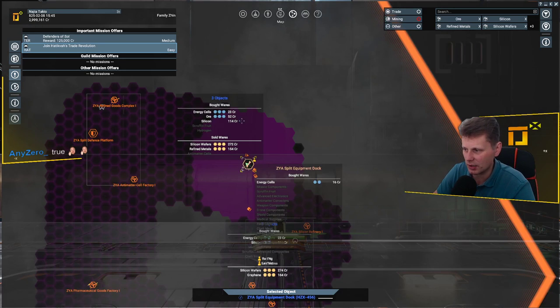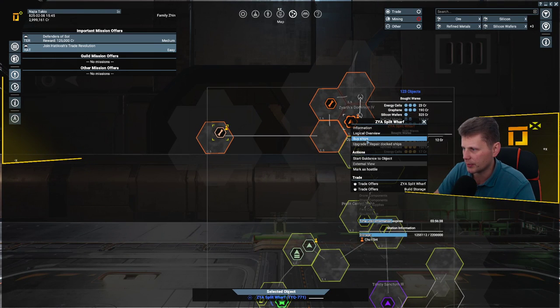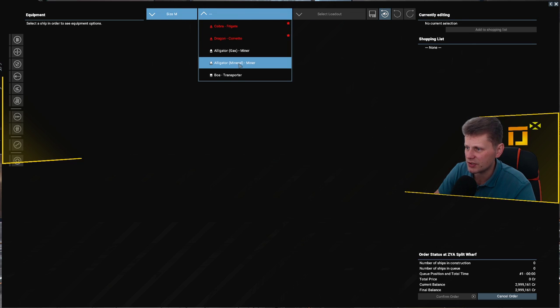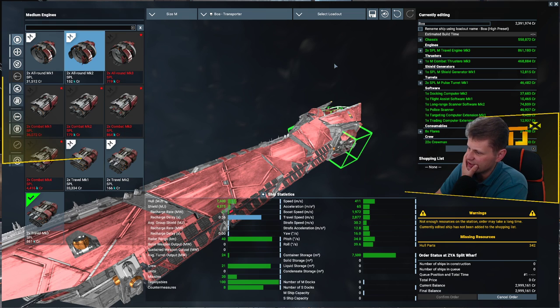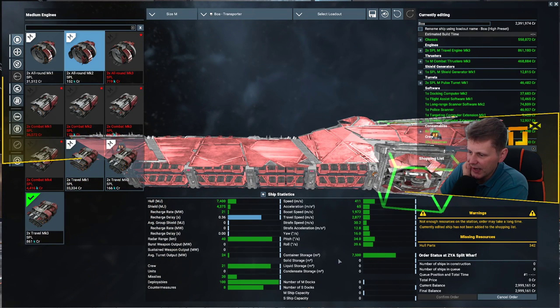Now, while that is going, let's press M. Go over here. We're going to be buying a ship. I'm hoping medium-sized. We could also go with a transport ship, but that's kind of a risk. We do not know what the return rate is going to be, and this ship is definitely not that good.